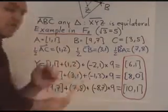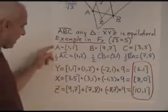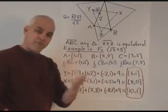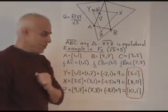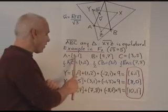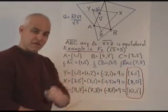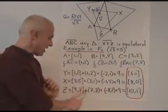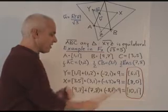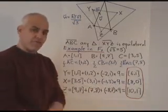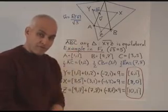And this method of proof, since I've shown you exactly how to get x, y, z algebraically from A, B, C, actually generalizes to a proof of the general situation. You just do exactly the same thing with general or arbitrary points here instead of particular numbers. And you can check algebraically that, in general, the triangle that you get will be equilateral. It's a proof of Napoleon's theorem over a general field.